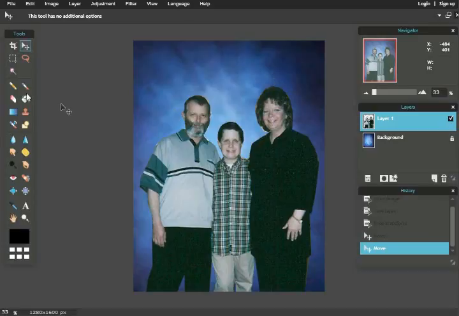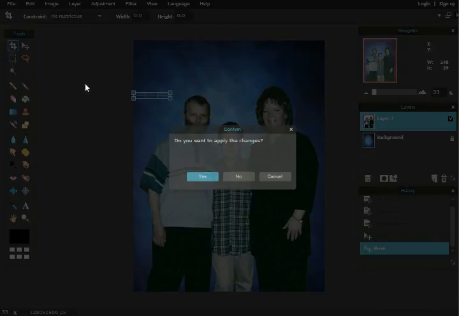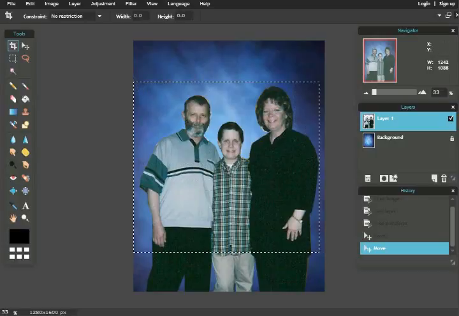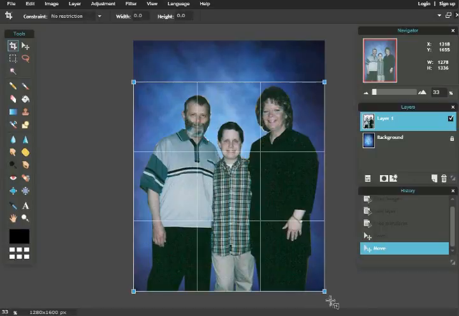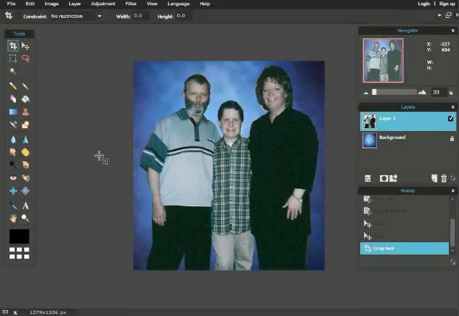So with this tool, what we call the crop tool, carefully select the part that you want to keep, and I don't want to cut my mom's head off. Select only the part that you're going to use, hold the mouse, then let go, and click anywhere outside. It asks you to apply the changes, click yes, and your photo is adjusted to the right size.